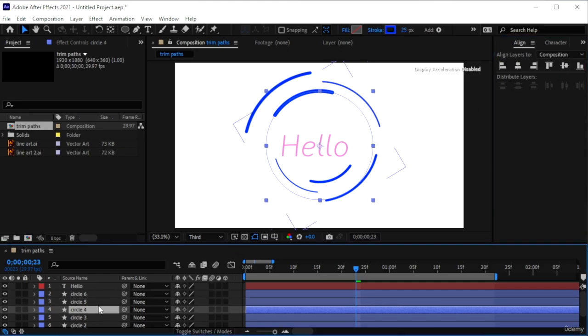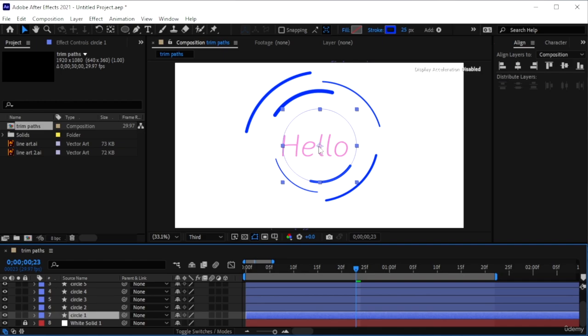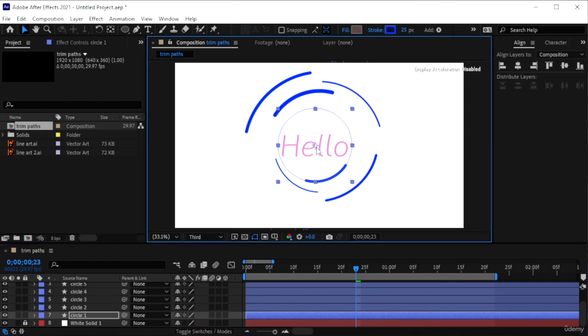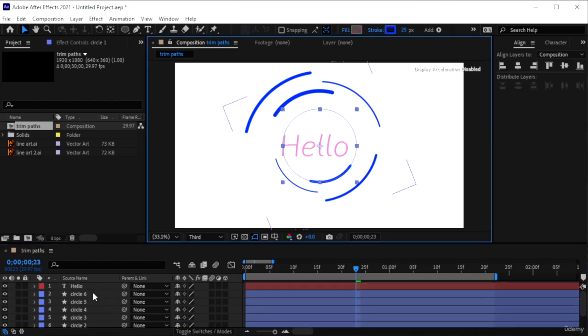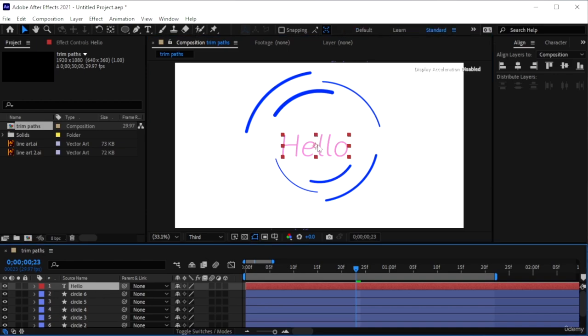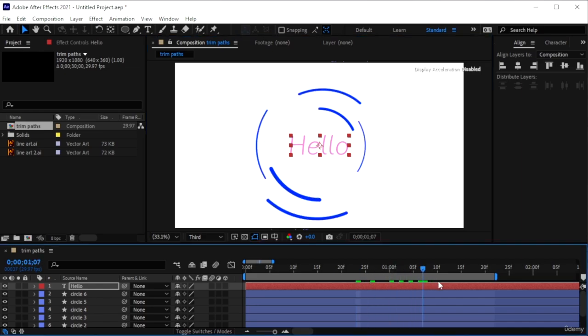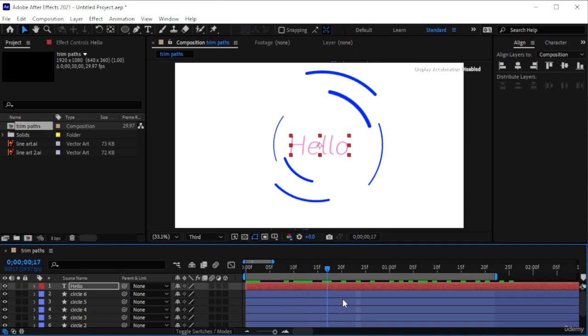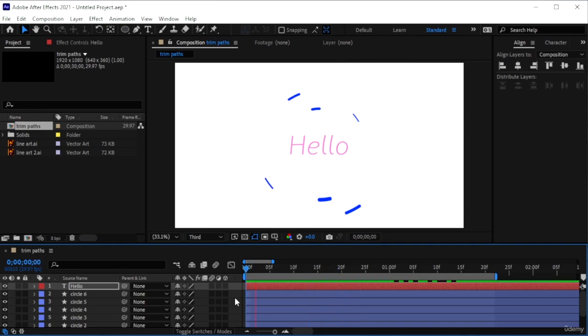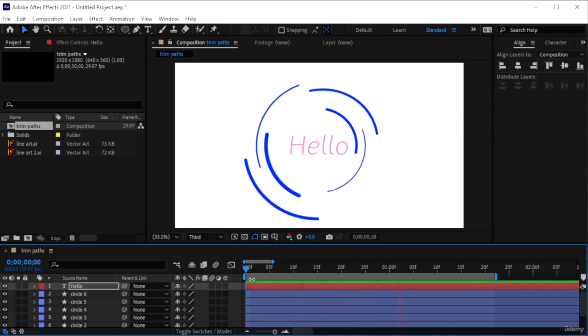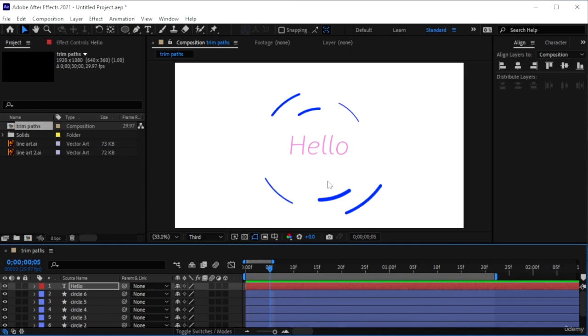Center that. They're mostly centered, but I believe this circle, which is the first one, is kind of moving in on the text. Let's move the text a little bit here, or let's make it a little smaller so it doesn't interfere with these circles. Let's play that back. Have a look. Alright, so it looks better now. Now we have this cool little animation.